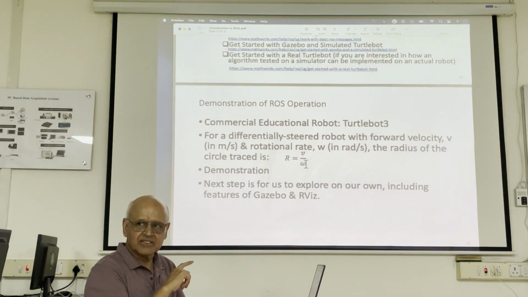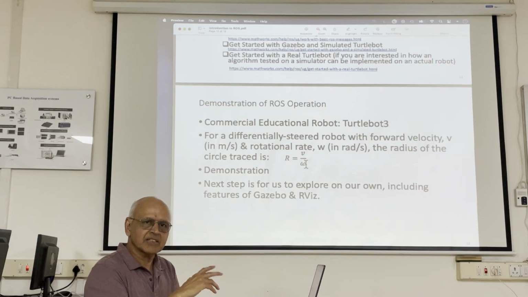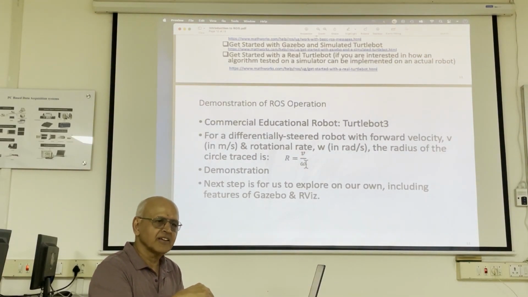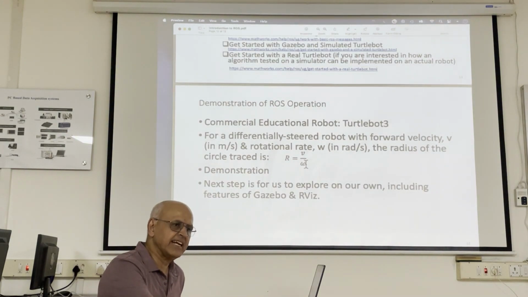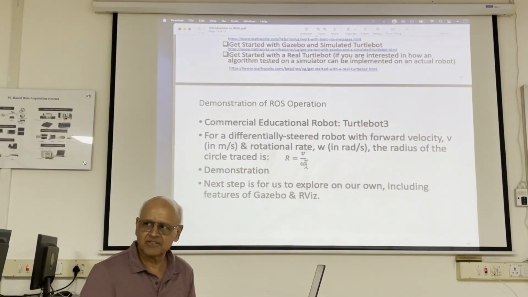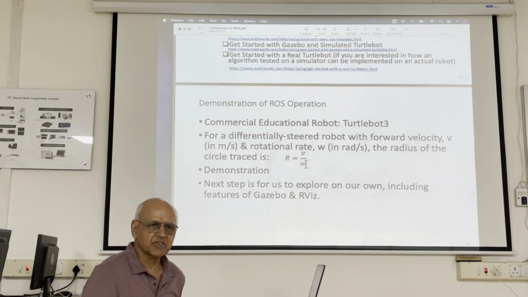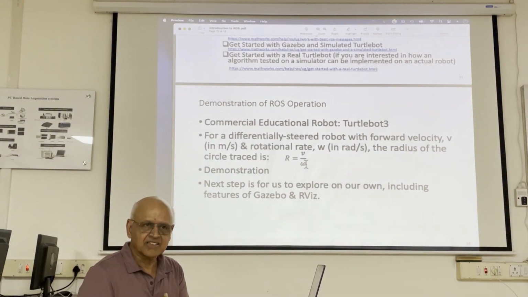The beauty of this is not that you can drive in a circle, because that's pretty much useless after a while. The novelty wears off. But imagine that from moment to moment you change the radius of the circle. So let me ask you this. What is the radius of a straight line? Infinite. What if you spin in place? What is the radius there? No, a normal car cannot do that, but differentially steered vehicles can. So if you spin in place, what is the radius? 0.